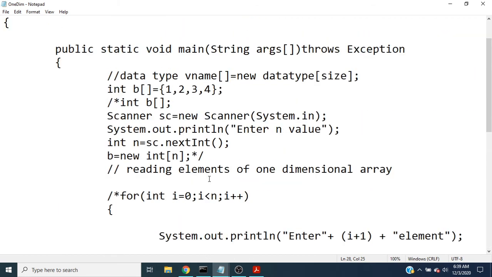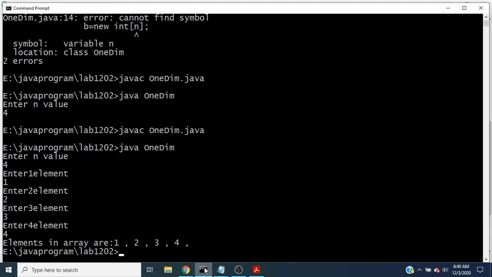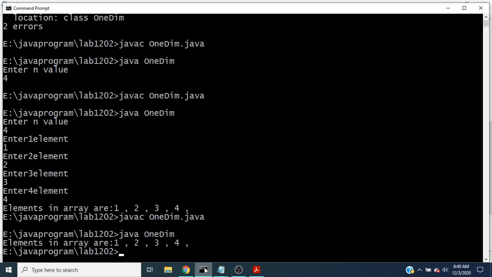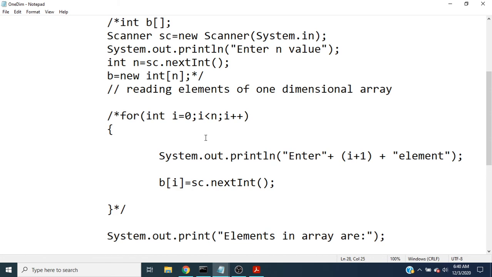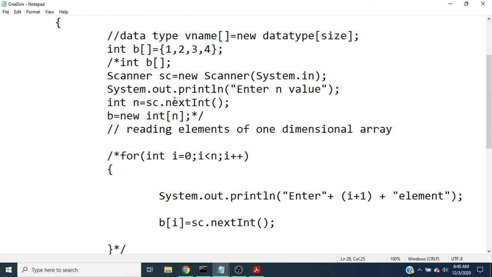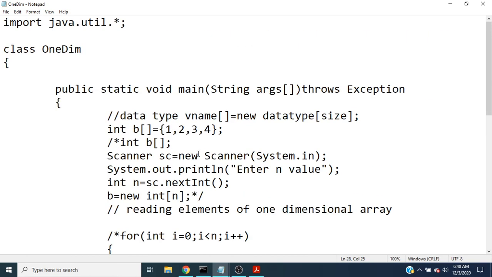We are not reading anything, we directly initialize the values and then display them. In order to do that, javac one dimensional array, java one dimensional. Now we got all the values through the initialization. So this is about creating or declaring the array, reading and initializing the one-dimensional array, similarly displaying all the elements statically as well as dynamically. That is for the one-dimensional array, guys.